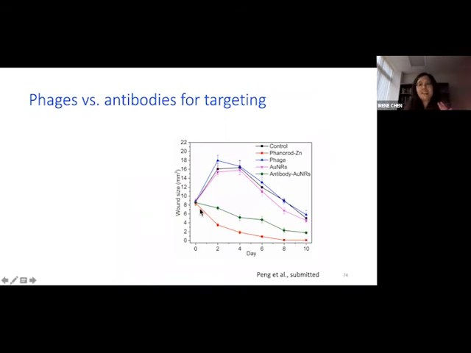Okay, sorry, I know I keep saying this is the last slide, but then there's like one more. So here, this is a comparison of phages versus antibodies for targeting. So antibodies are very popular, and they're in already many biologics. So why not just use those? Maybe they're not bad. They do result in wound healing compared to the controls. But the phages appear to do better, and I do think that's because they're simply carrying more cargo per interaction to the bacteria.